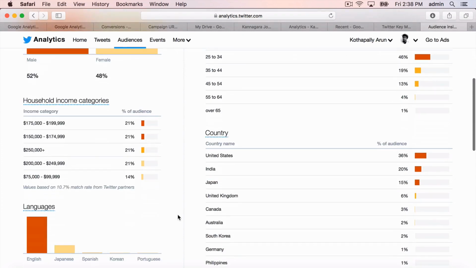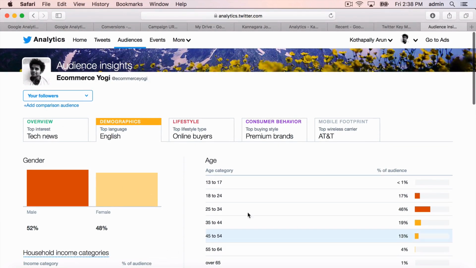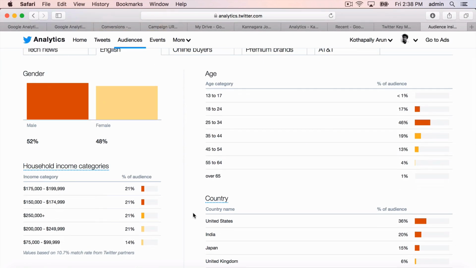So pay attention to this too, because ideally the demographics which you're seeing here should match your buyer persona. For instance, if your target market and your buyers are usually of the age 45 to 50, chief marketing officers of multinational companies, then this is not in alignment with that.